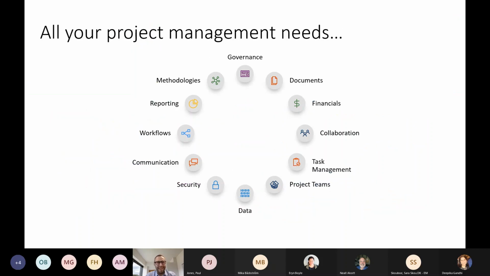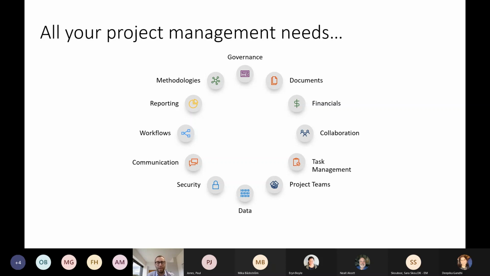So I'm sure that in all your projects, when managing your projects, you need governance, you need to give access to your team in a sharing way of documents, financials, as well as collaboration, maybe using Teams in the different projects, task management, project teams, security, communication, workflow, reporting, methodology.